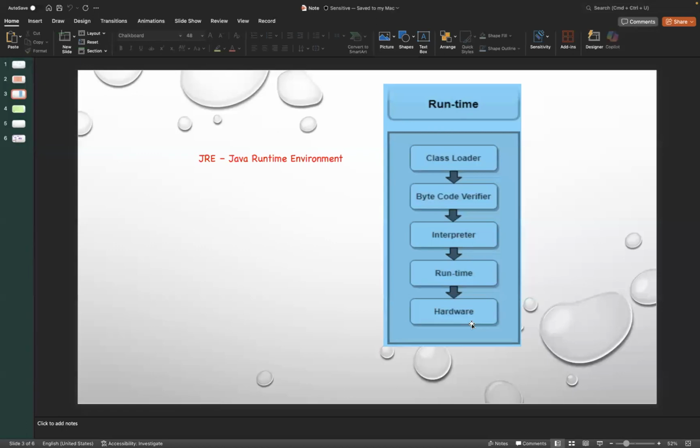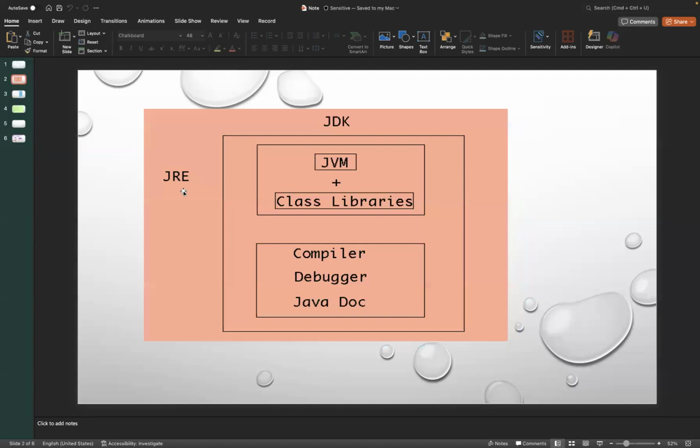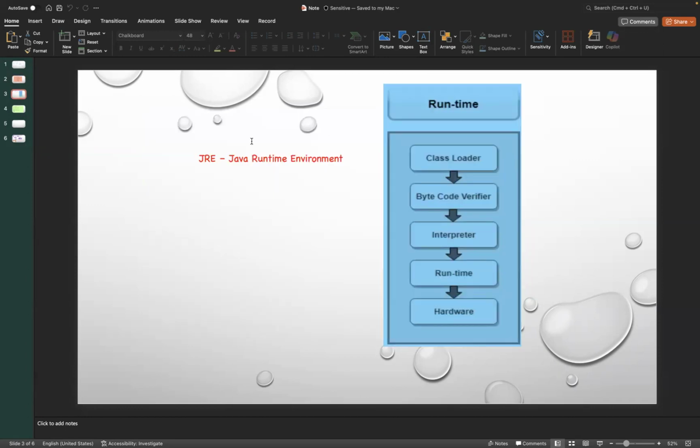Whenever you run the program, where does it start? I have written JRE here, and where does it exit? Because JRE and JDK are different, the JDK is outside of this component. It comes into play when you compile the program and it generates the dot class file; only then does the execution start. The runtime environment comes only when you have a dot class file which has bytecode instructions.